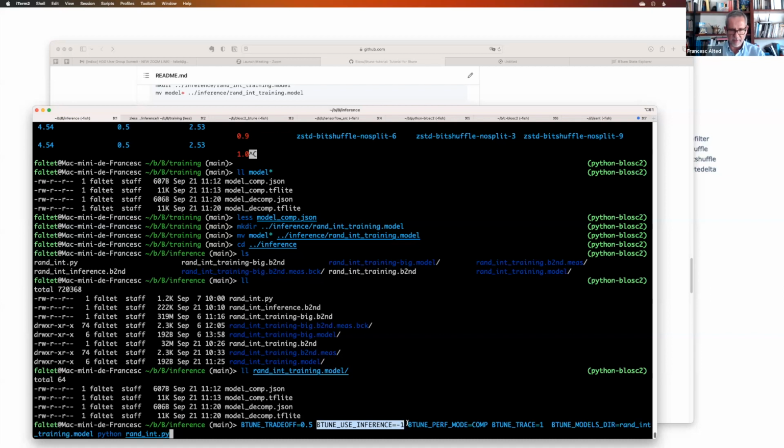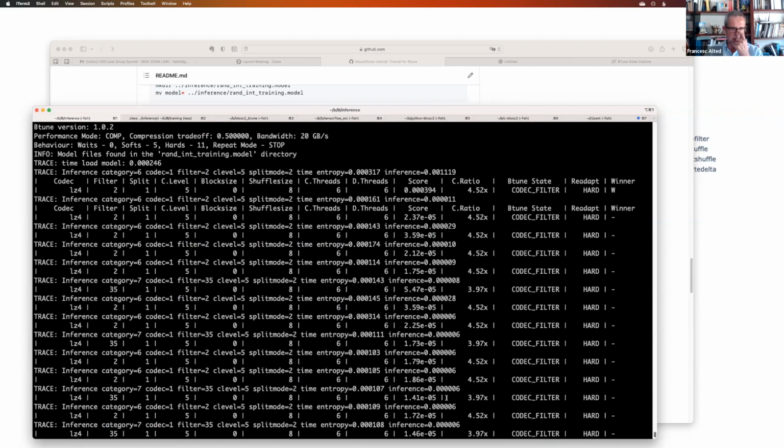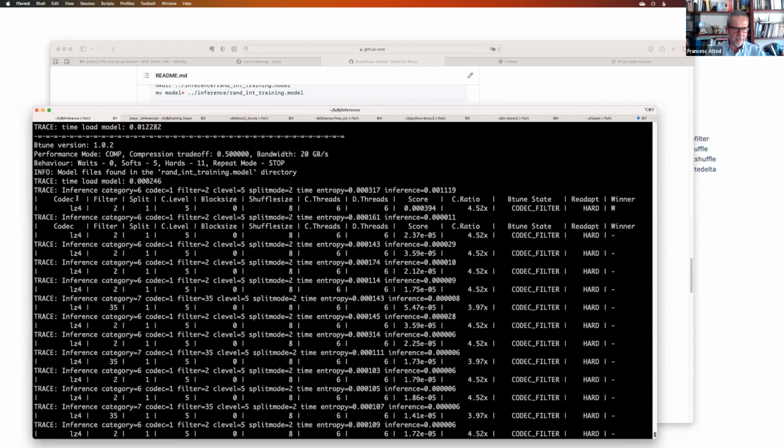We will exercise these variables a little bit. Then we have a trade-off of 0.5, which is trying to get a trade-off between compression ratio and speed. And as always, we are using Btune trace here. So let's do that. And you see now we have a new line for every predicted combination of codec, filter, and other parameters.